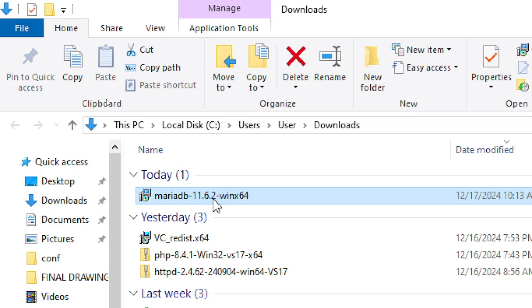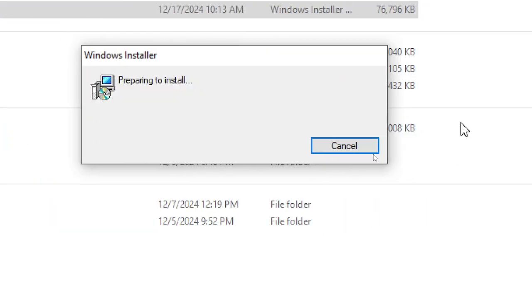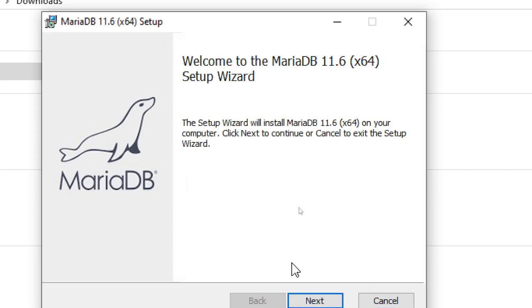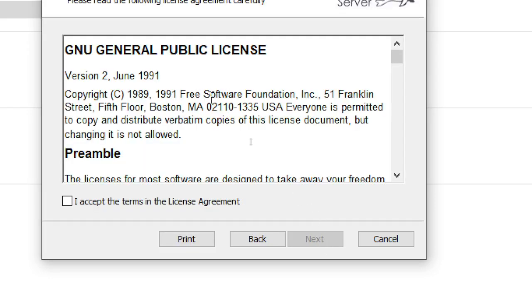Right click and install. Okay, sit back and relax and enjoy while we are installing this. But listen carefully. Click next. Hold your mouse with your right hand, click next. Accept all this agreement contract. Next.